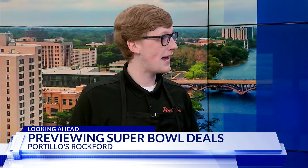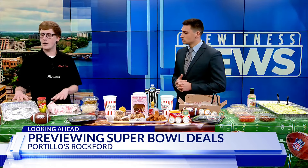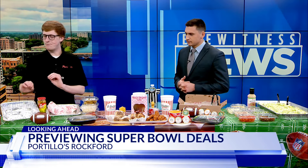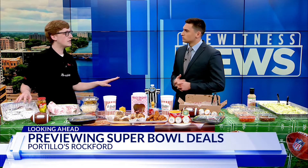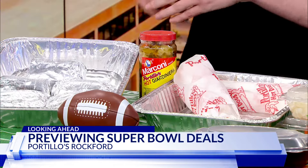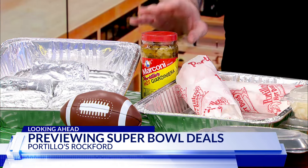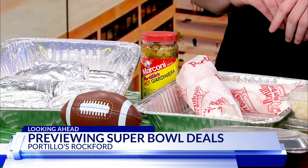So starting over on this side, we've got today showing off a few of our Fast Pack options. We've got our beef Fast Pack, with some sampling shown up front. With our beef Fast Pack, that comes as eight sandwiches that are cut in half. We have our wonderful oven-roasted sweet peppers and our hot Jardinero sauce that pair excellently with the Italian beefs.